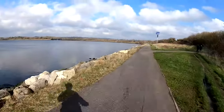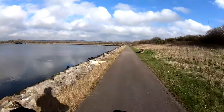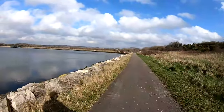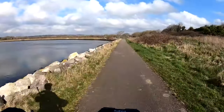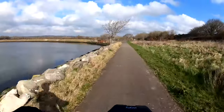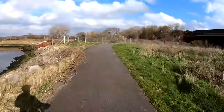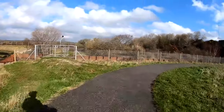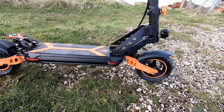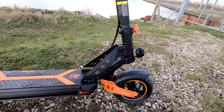So if you're looking for a well-priced scooter which performs well, very smooth, with a decent turn of speed — you may want to give one of these a little look. So there you have it guys, Kukarin G2 Max electric scooter. Very well priced and decent build quality. Very impressed with that.